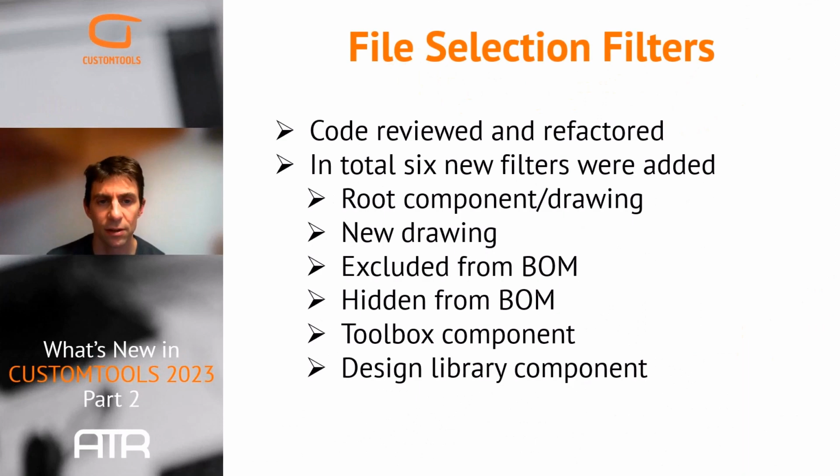File selection filters have been revisited and refactored for performance, having especially positive effect on performance in high latency network environments. In addition, a total of 6 new filters are added under the file type filter. Root component drawing means top assembly drawing, and each model drawing added as an additional file.